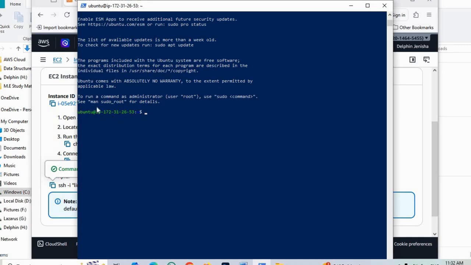Once we get this ID and this IP, then we can confirm it is getting connected with the server which we have created in the AWS console. Okay, this is the way how to create an instance and how to connect to the server from the local computer. Thank you.